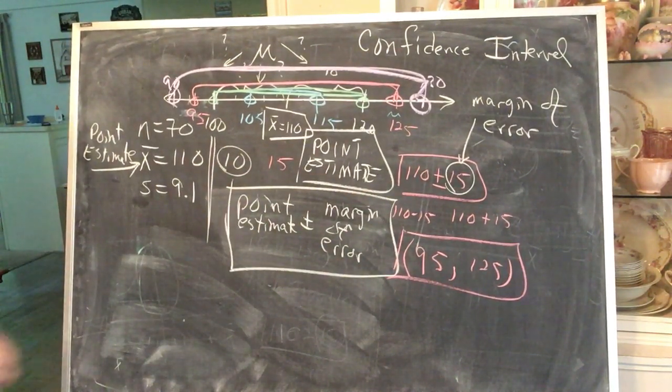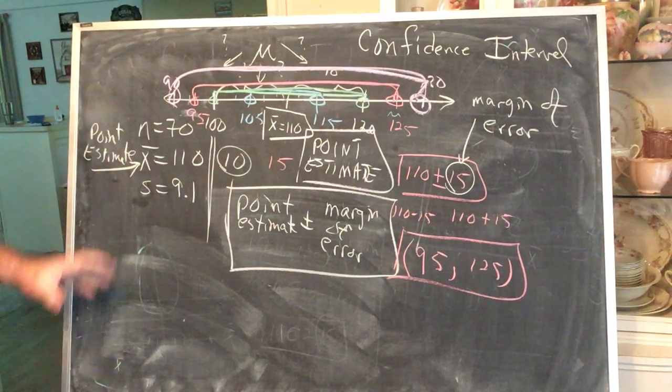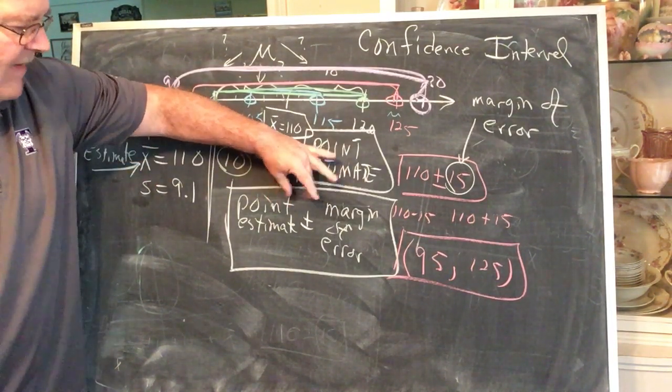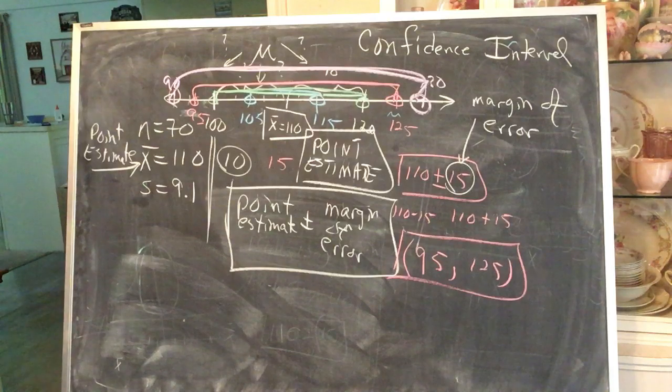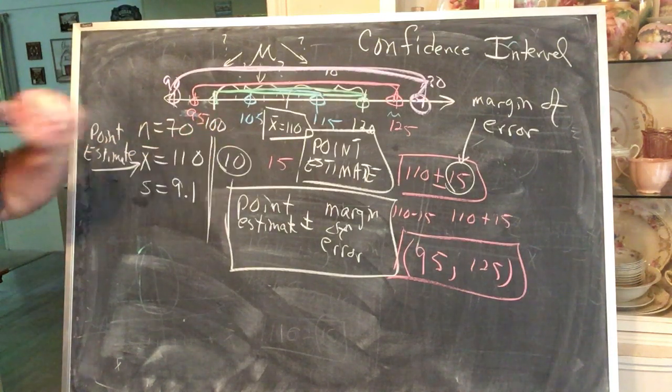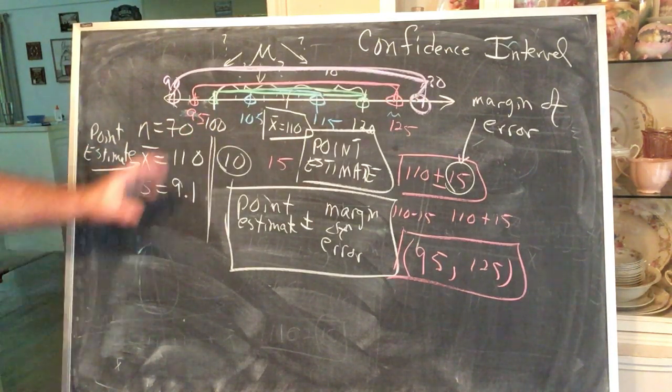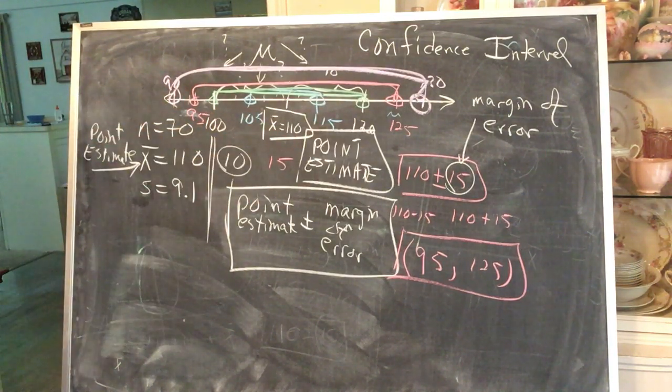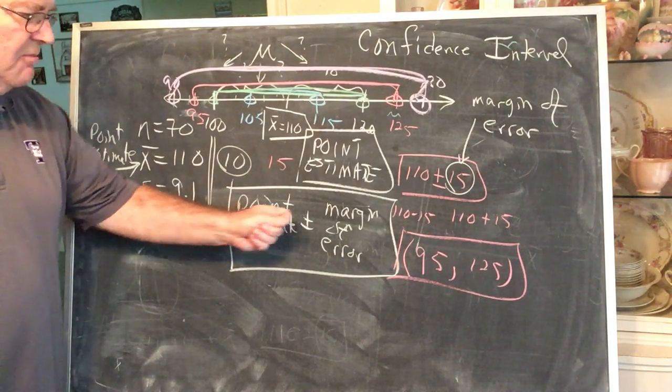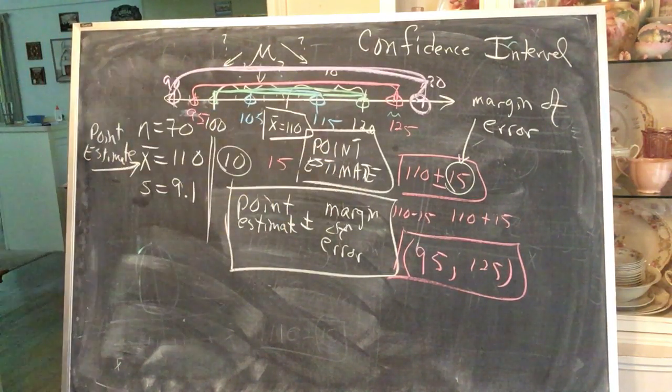Now what we're going to do is learn a process for computing these values, computing this interval, and then using that as an estimate for our value for the population mean mu. That's the beginning of the terminology work, and we will discuss the computations that give rise to these numbers and what all this means. So there's part of the information we have: point estimate plus or minus margin of error, and more on this in a bit.